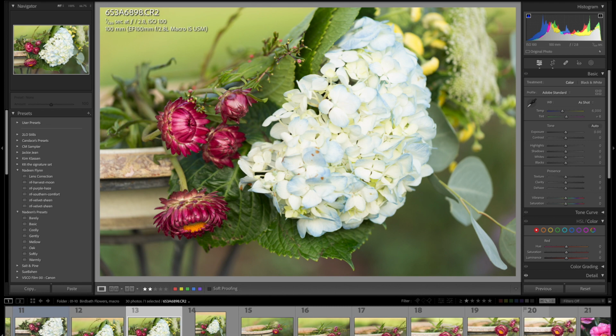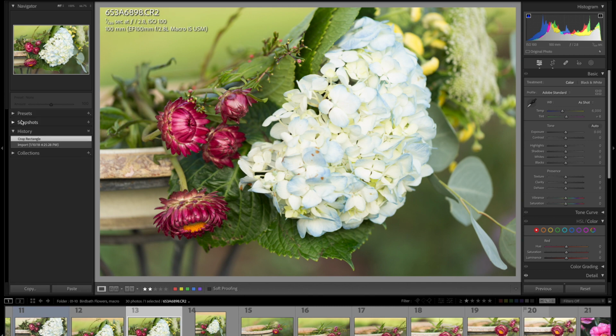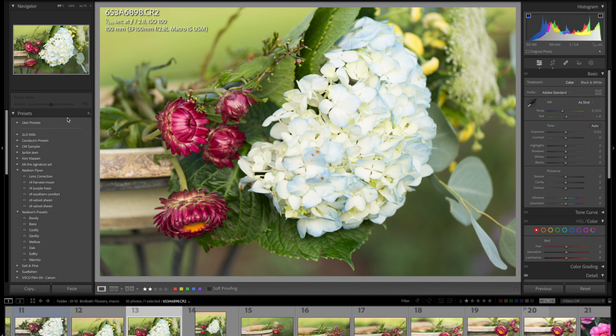So the first thing you want to do, of course, is load them onto your computer in a file that you can find easily, and then you'll open up Lightroom, go to the Develop module, and click on this little plus right here on the left-hand side under Presets. Usually when you open it up, it'll look like that. I have mine open. Click on the plus, and you get a little window that asks you if you want to create a preset, import, or manage. So you'll click on Import.